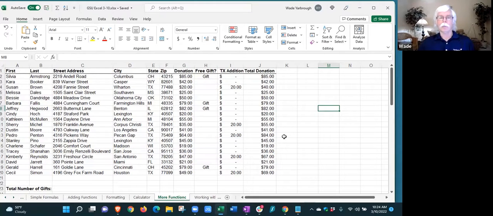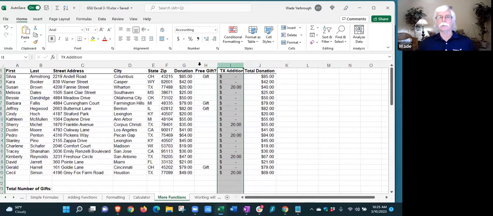How did you get the dollar sign up there? Yeah, I'll show you what I did, and I'll actually show you something else about that. What I did, I just clicked here and hit the dollar sign. And it turned it into currency and added it. But you'll notice the dollar sign here is right by the number, and this one's got it on the far left. If I didn't know how I did that, what I could do is just copy that formatting and put it over here. And it would do it for me. But I think I know how I did it.